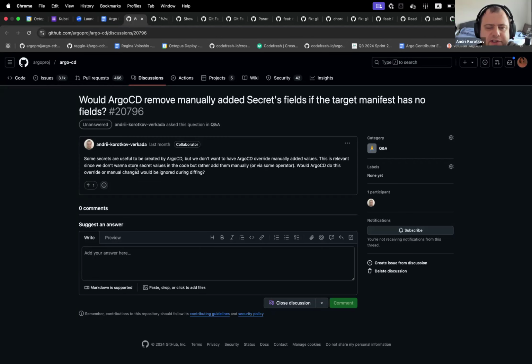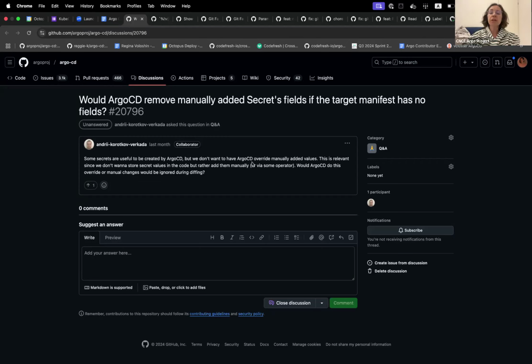I think we face this issue with Argo Rollouts. So I wonder, is there some built-in mechanism for Argo CD not overriding secret data, or is using ignore differences on the application to ignore differences on secret data the right way to go?